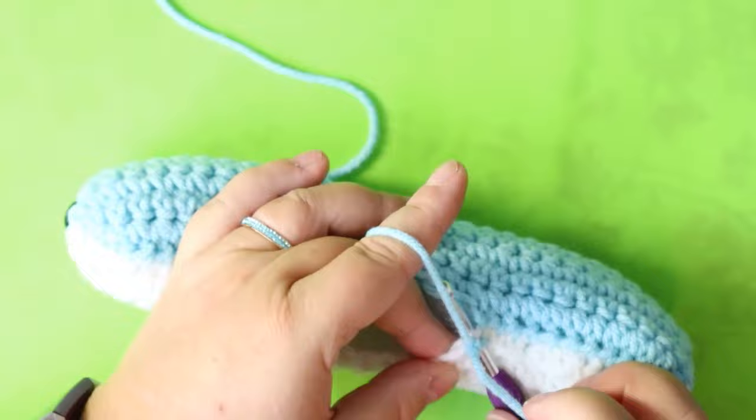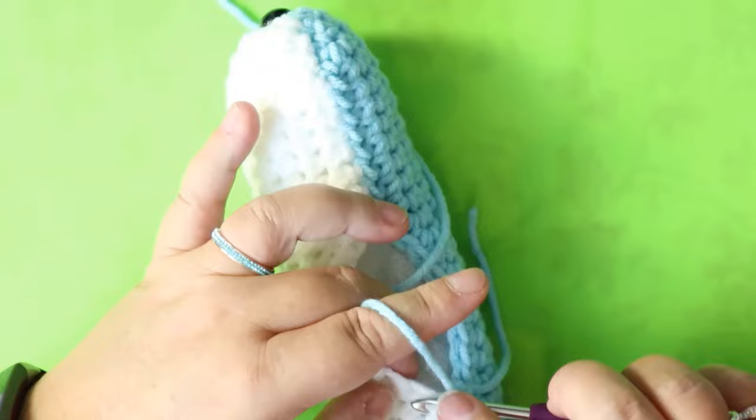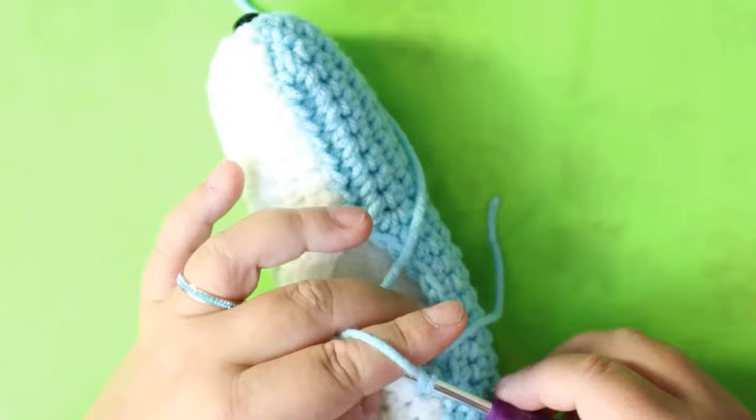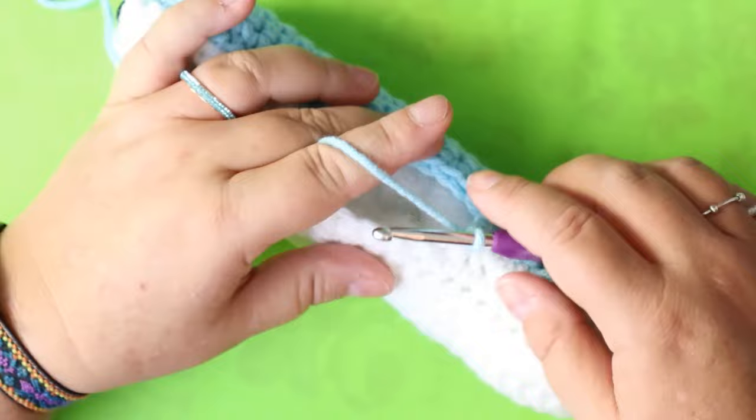So I'm going to go into one of my sew spots to attach. Even though I've attached here, I'm going to still put another stitch in there, because I'm going to ignore that reattached spot when I come back around. Because it's small, I pull on it to make it nice and tight. So, one single crochet in 20 stitches.